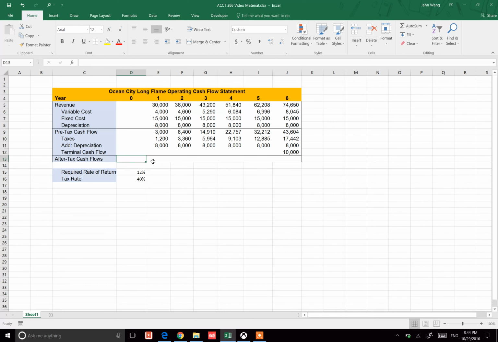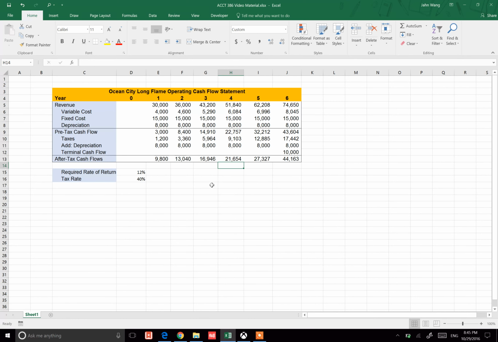For the after-tax cash flows, we use pre-tax cash flow minus taxes, and add back the depreciation because it's a non-cash expense. So we pull it up, and just pay attention to the last cell, because for the last year we have a terminal cash flow, so we add it back.